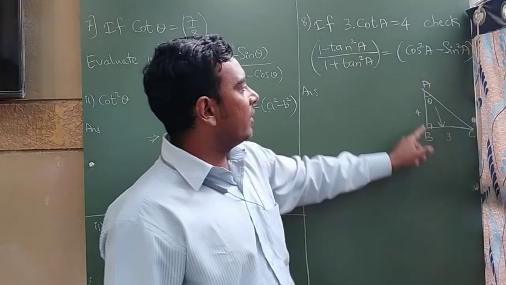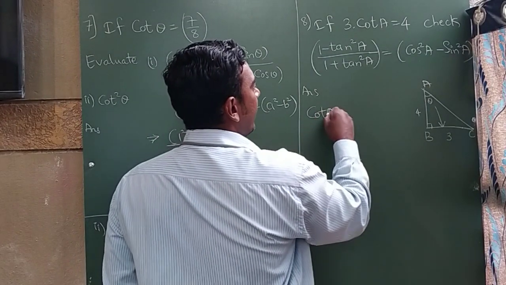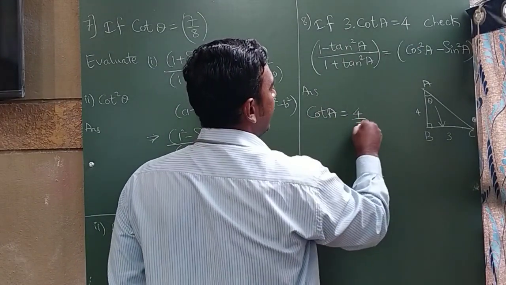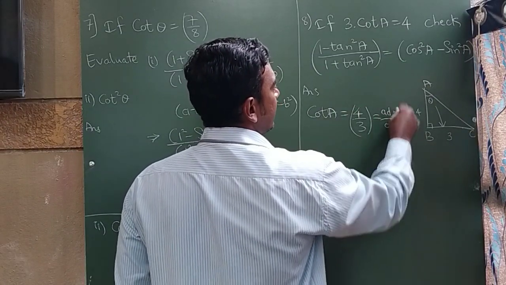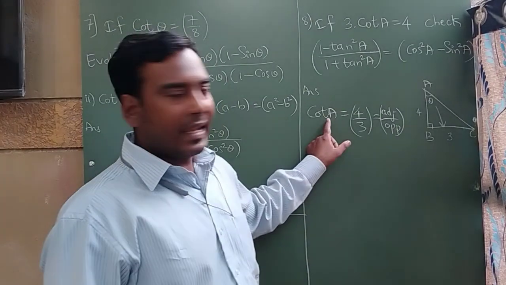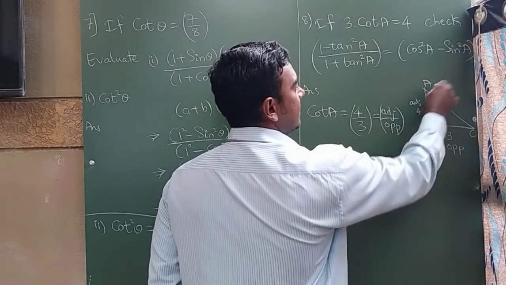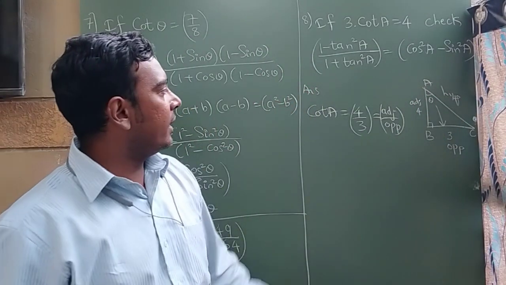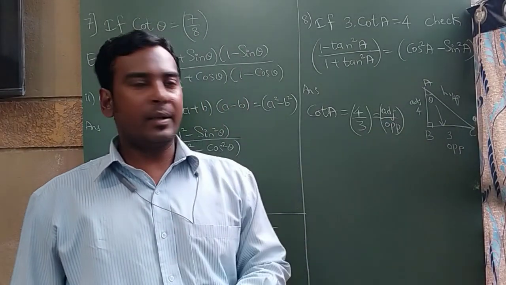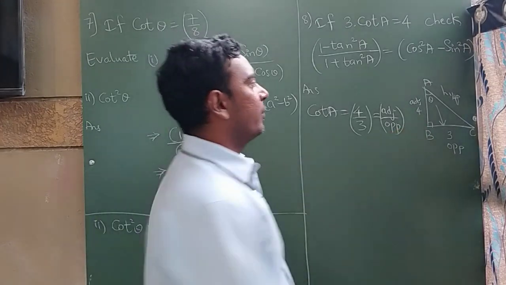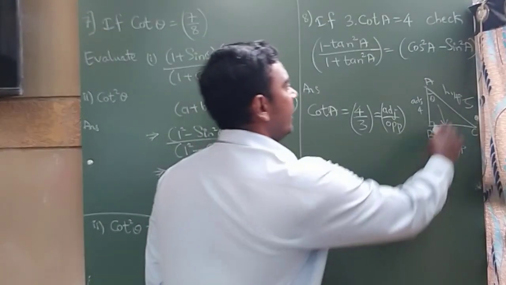So I have taken a right angle triangle ABC. Cot A is equal to 4 upon 3, so this 3 will come in the denominator. What is cot? It is adjacent upon opposite. So the angle is at A, so I have taken theta here. So this will become the opposite side, this will become adjacent and this will become hypotenuse. Now adjacent is how much? 4. Opposite is how much? 3. According to the Pythagorean triplets, I have told you if there is a 3, 4 at adjacent and opposite, then the hypotenuse will become 5.